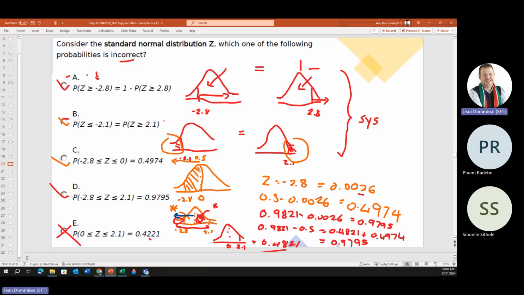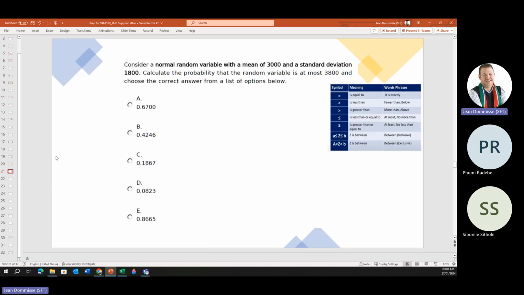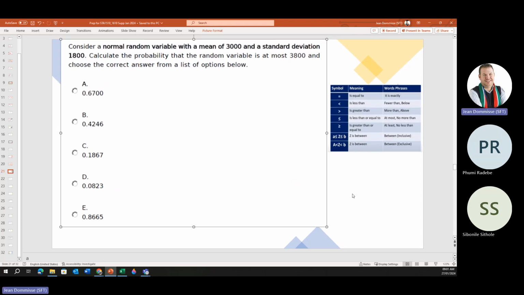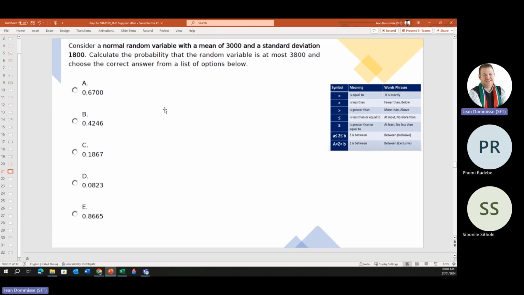Because it really takes a lot of time. So hopefully something like this will not be in the exam, but more something that you actually just need to really work out one Z and get to the answer. Yeah, because the previous one, as you have seen, it just takes time.